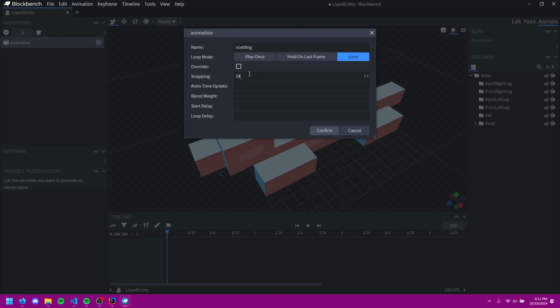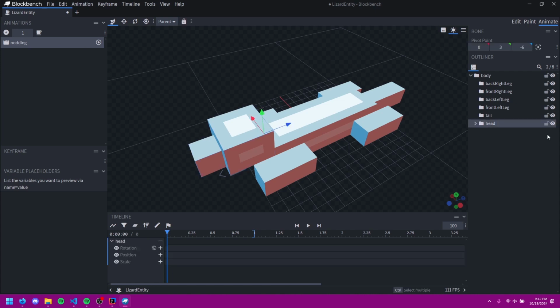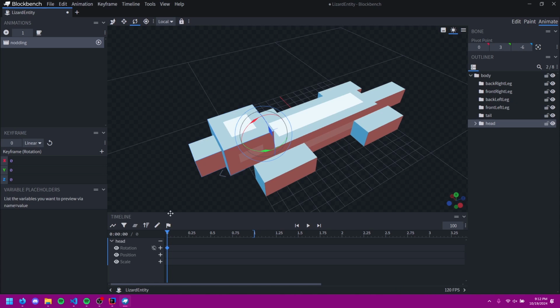And let's see. I think everything there looks good. So nodding animation, I think it's going to last 1 second. All the nodding animation is going to do is we're going to take the head, we're going to add a channel for the rotation. So at 0, it's going to be at 0.